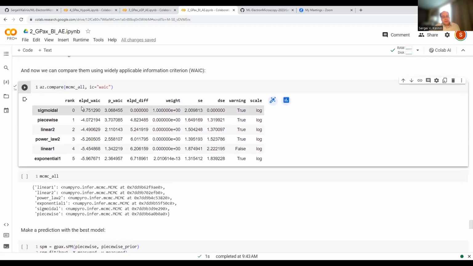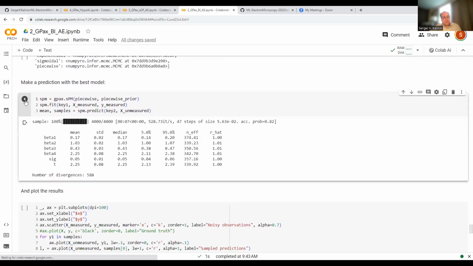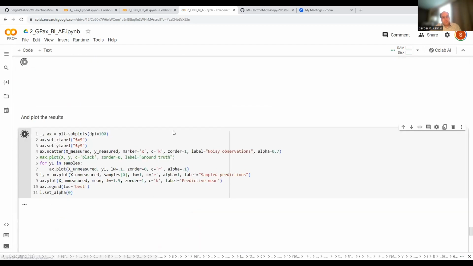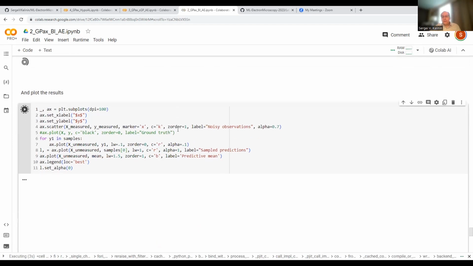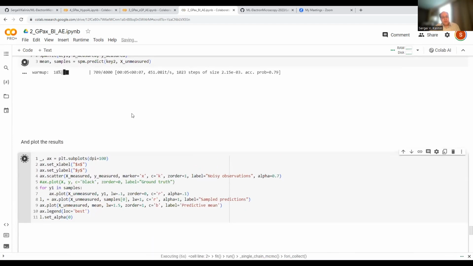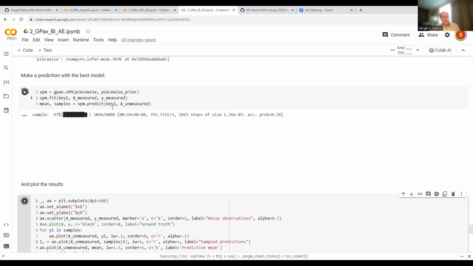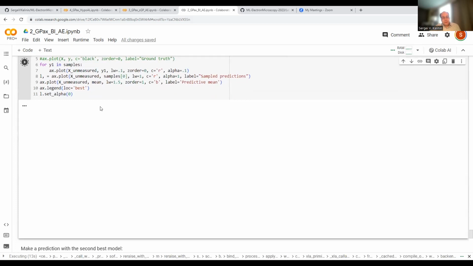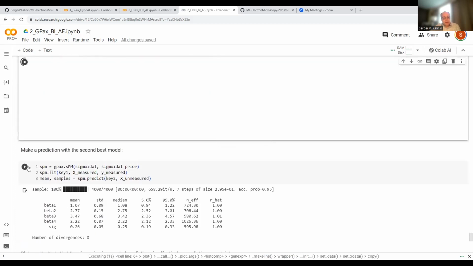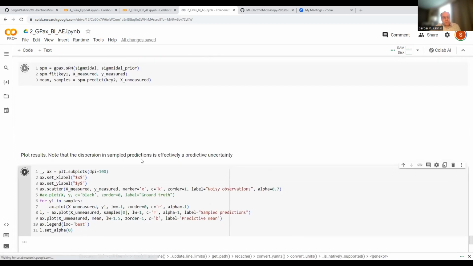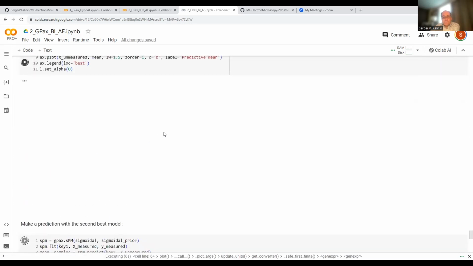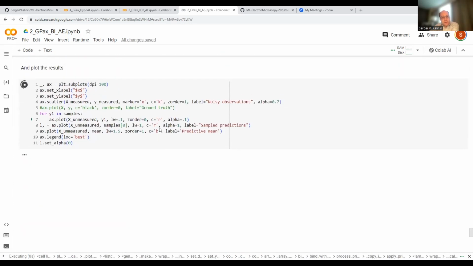In this particular case, you can see that for this particular data, the sigmoidal model seems to be working better because, again, we have high noise and not enough data points. What we can do is make a prediction with the best model and compare the results, and make a prediction with the second best model and also compare the results. Then it goes to the point of our judgment, which of those seems to be better.